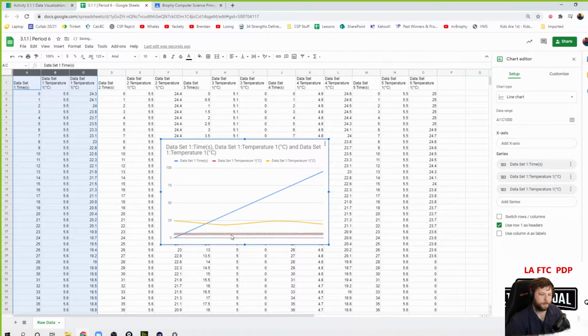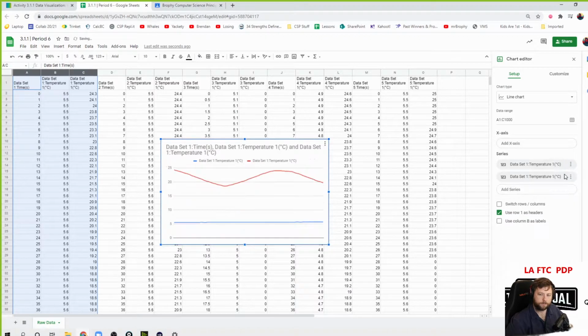All right. So this chart, closer. It seems it's got 3 columns. Now, one of the problems is time should not be up here. Time's not one of my y-axis things. It's an x-axis. So I'm going to remove this. I'm going to go to series right here in the chart editor, the 3 dots. Say remove this. And I'm actually going to add that to x-axis.